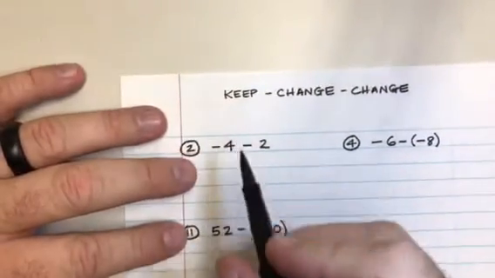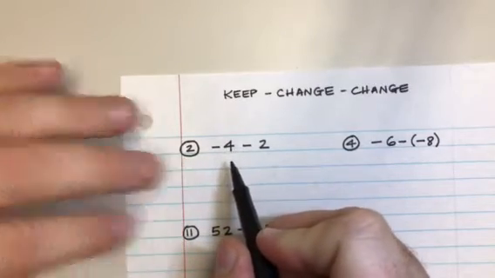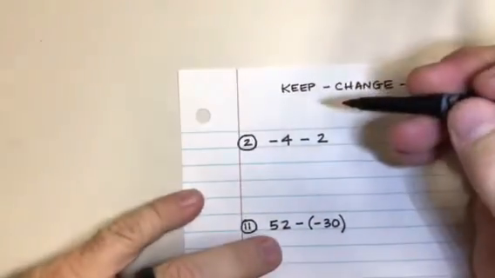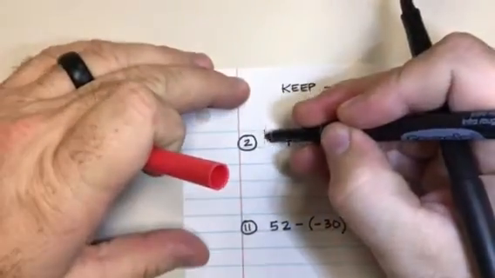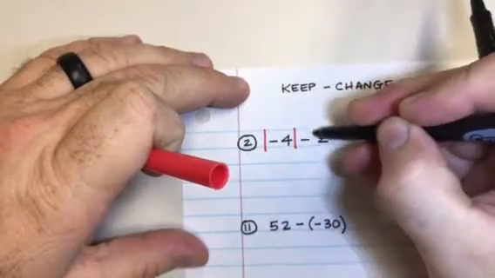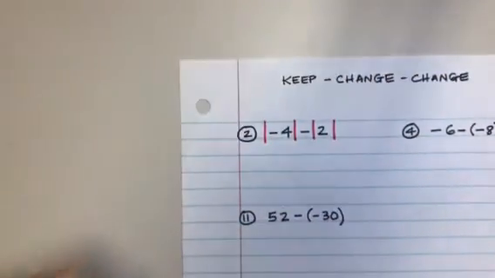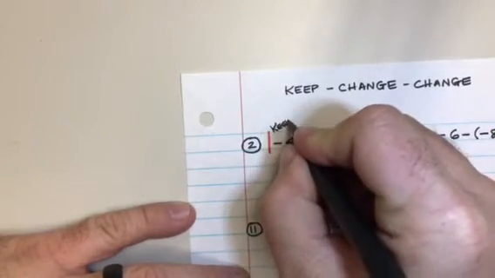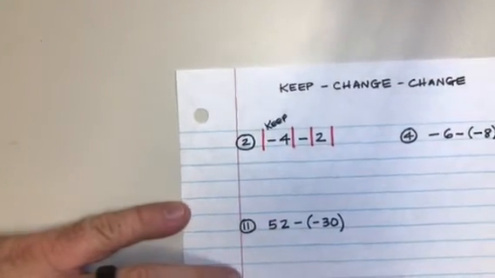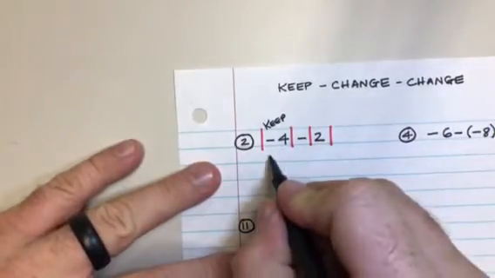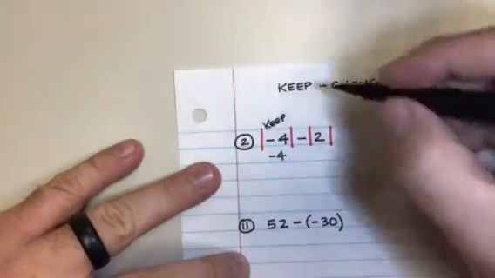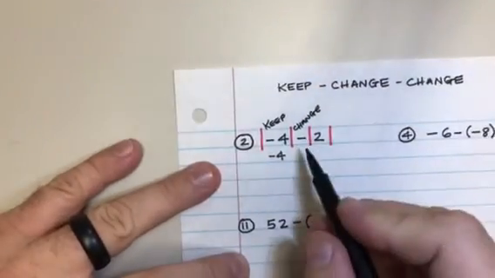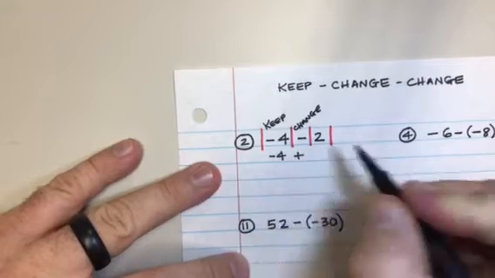All right. We deal with these numbers, and there are basically three parts. I'm going to use a different color here to show you. Okay, so I'm going to divide this number sentence into those three sections. So I'm going to keep the first number the same way that it is. So I'm going to keep -4 as -4. I'm going to change the subtraction symbol to addition.